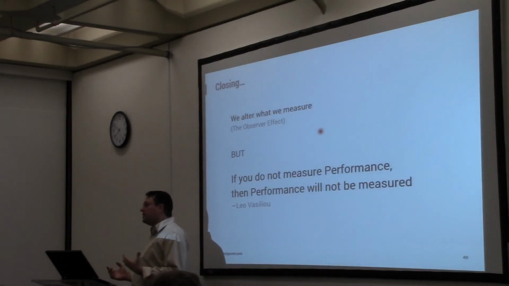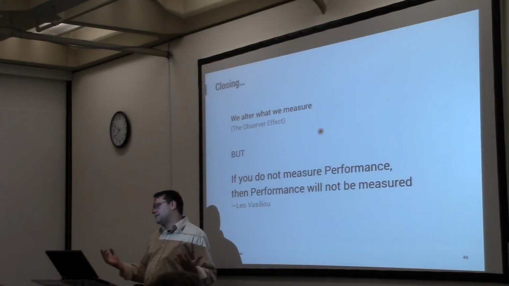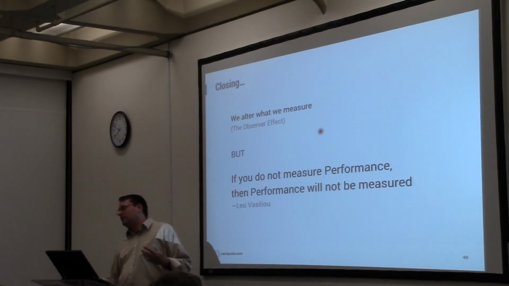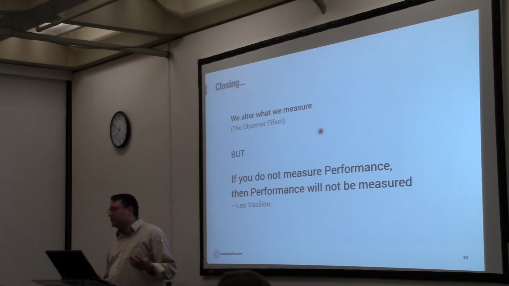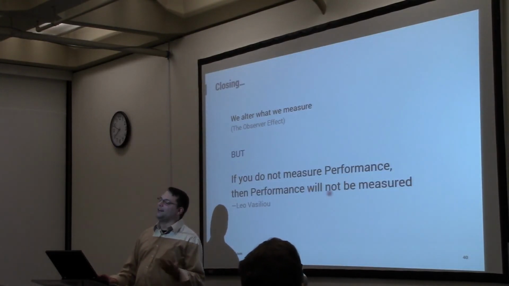We alter what we measure, but if we do not measure performance, then performance will not be measured, right? So sometimes people say if you don't measure performance, you can't improve it or something like that. So I figure if I said it this way, then I'll be mathematically correct regardless.